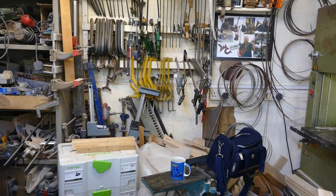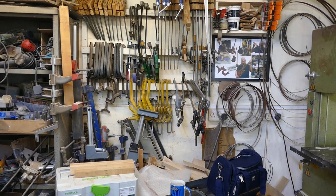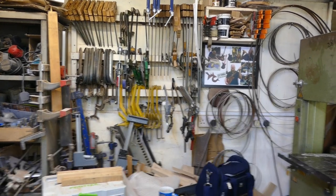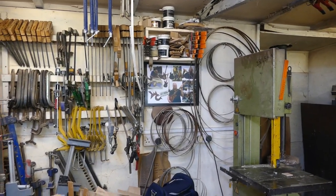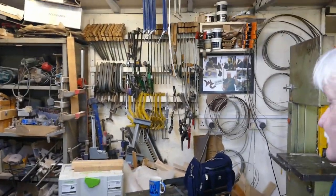The wall of clamps. I think your favourite clamps are usually the wooden ones, the simple ones. They're great. More clamps over there, spring clamps. Let's just have a look.